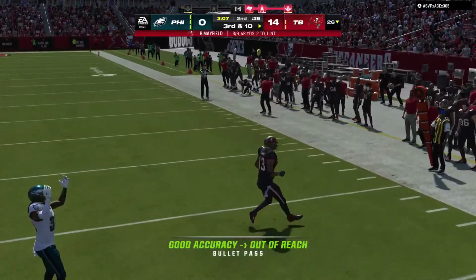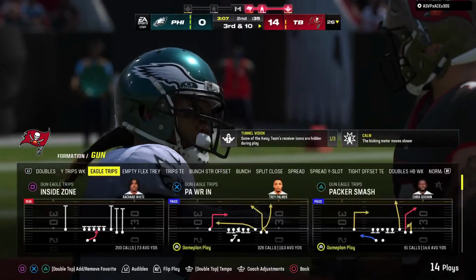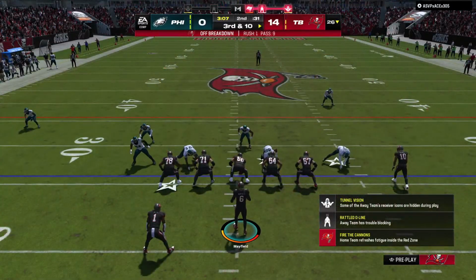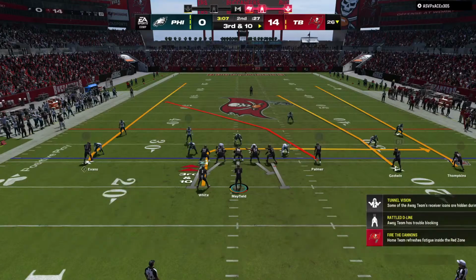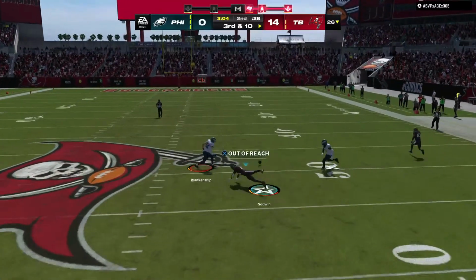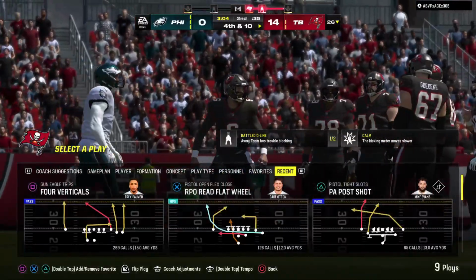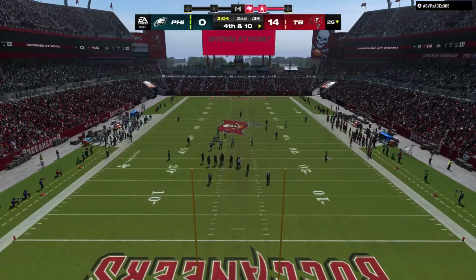And that is incomplete. Well, they approached this drive with a lot of confidence after their last one ended up as a touchdown. But incompletions on their first 2 throws has them huddling up and trying to figure out a big play here on 3rd down to get their momentum going again. On 3rd down, Mayfield. And that's going to be incomplete. That might be the third down stop that they needed because they've had a lot of trouble slowing down this offense in the first half. This might be their opportunity to get off the field.